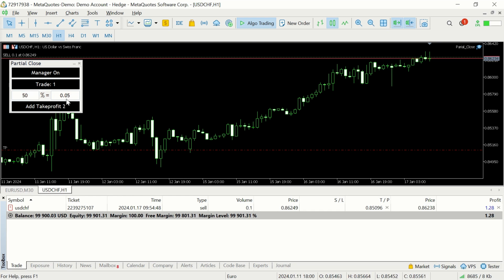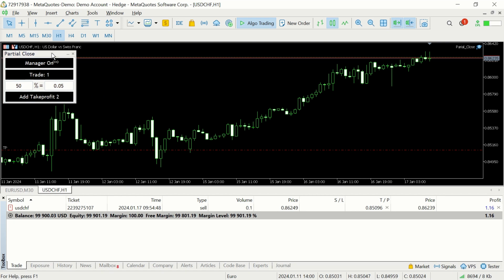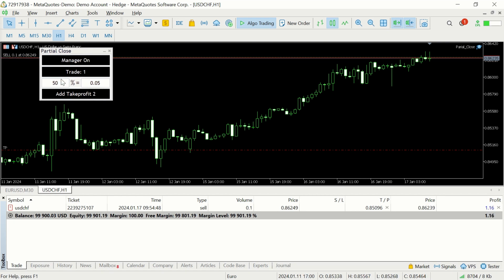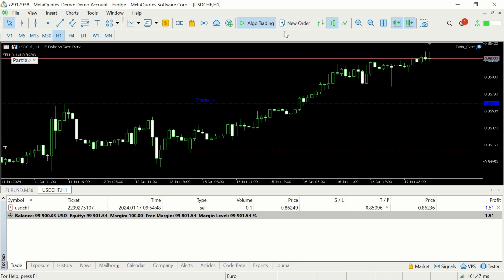So we want to close 0.05 lots halfway through our trade. Once you've settled on the lots that you'd like to close, then just add the take profit. You can always adjust this price to whichever price point you want. And once you've done this, then you're all set, you're good to go.